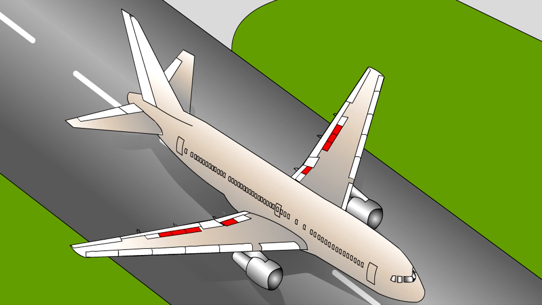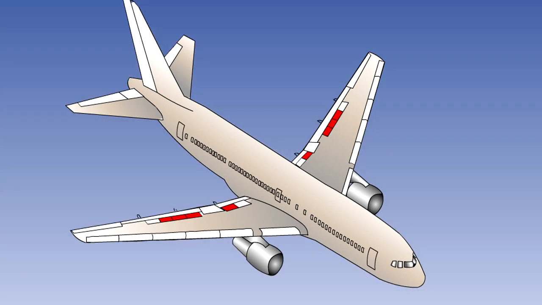The flight spoilers are slightly more complicated. They operate both in flight and on the ground. They are used both as symmetrical spoilers for slowing down or descending the aircraft, and they are also used asymmetrically for roll assistance. This function is fully explained in the primary flight controls lesson.